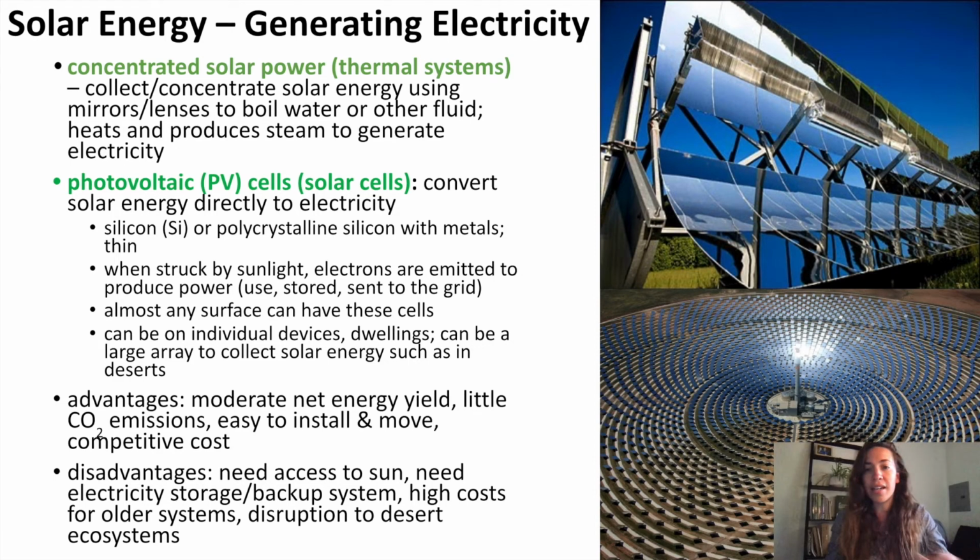And if we expand that on a large scale, we're able to, when exposed to the sunlight, excite the electrons, capture those excited electrons, use them and send them to the grid to power things or to generate electricity. It's nice to have these devices because you can power something pretty much anywhere as long as you have access to sunlight. It can be on a single individual device. It could be on an individual house. It could be a large array. It's really flexible in how we use those things.